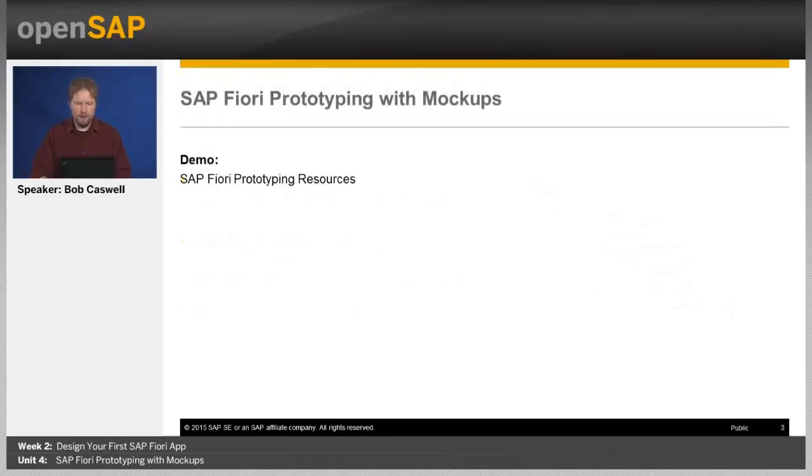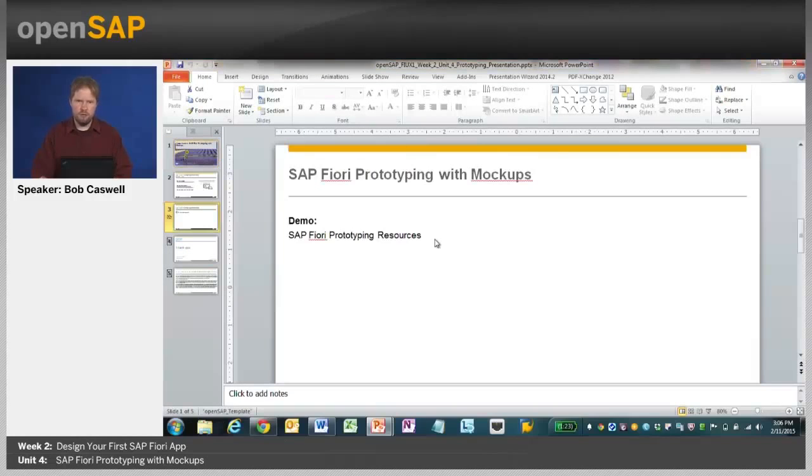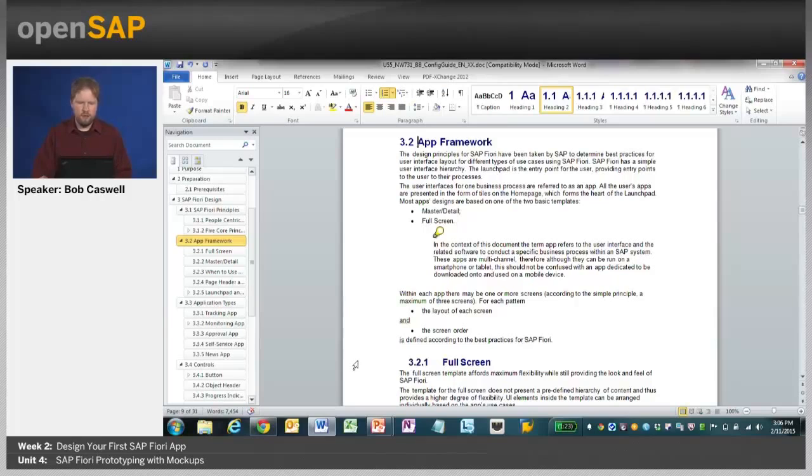So with that, let me jump straight into showing you some of these resources. Let's start with the best practices from the Rapid Deployment Solution. This is a document that outlines all of the different components that make up a Fiori app in a logical flow, in a linear fashion, for those of you who like things in this type of documentation.